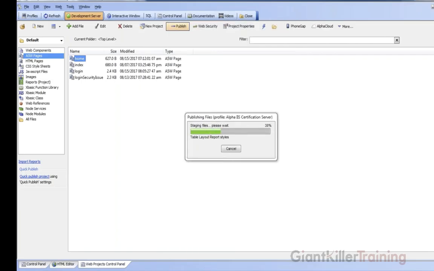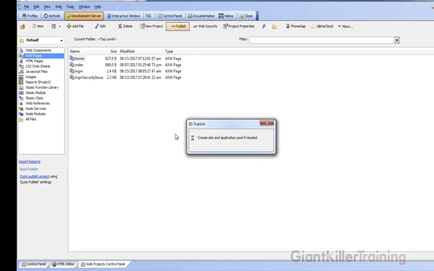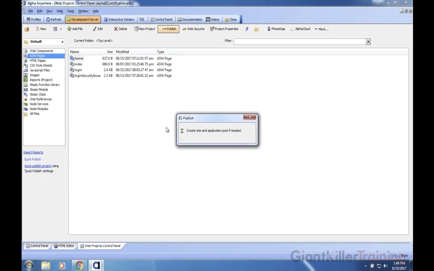Now when I click publish, what it's going to do during this process, handled by Alpha, is pull my current location. You'll notice in publish mode, it went really fast, but what it did is it took my local security data, it called IIS and the .NET provider up there and said, I want to put this information into that security provider database. It took the SQL connection string and put it up there.